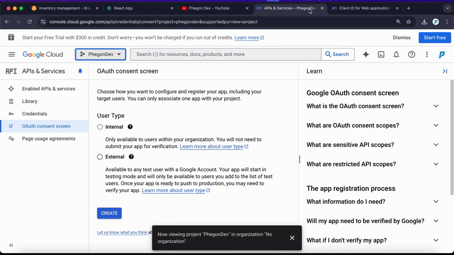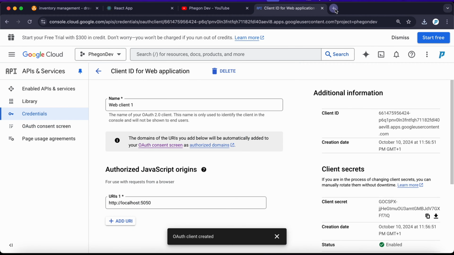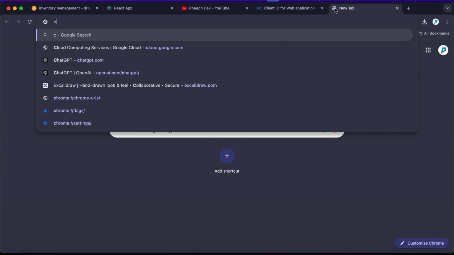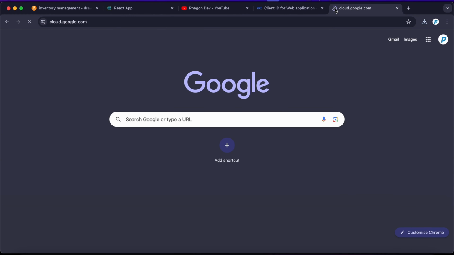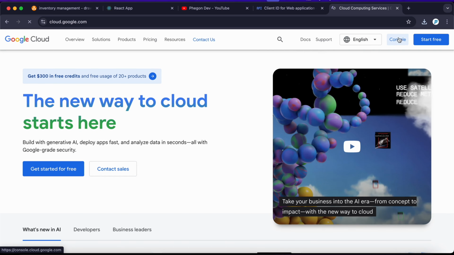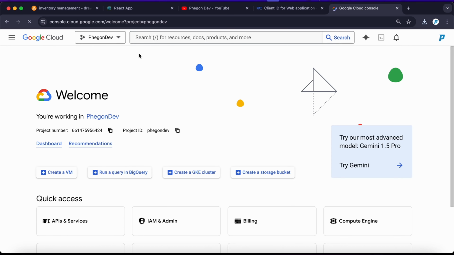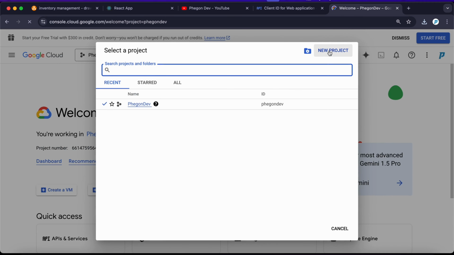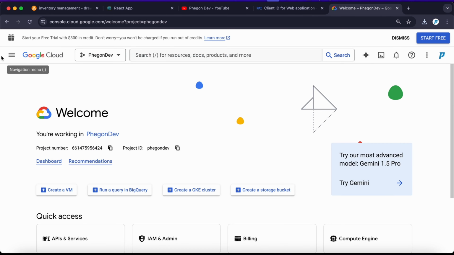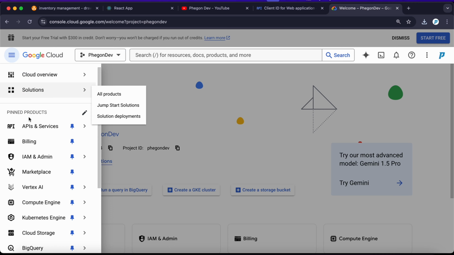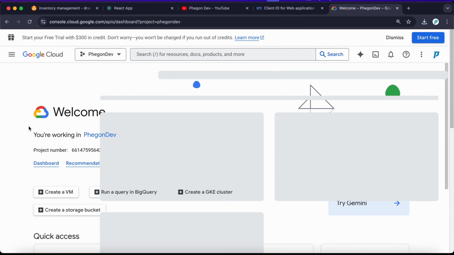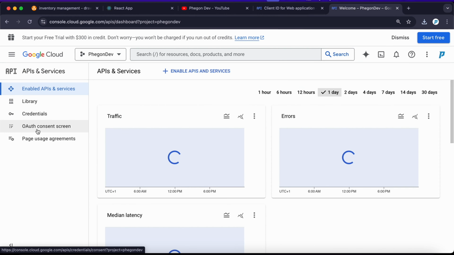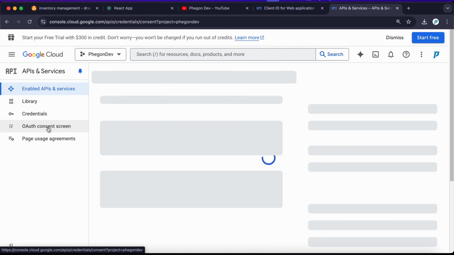Again, let's just go over the steps again. I don't know if we have enough time. Go to cloud.google.com, click on console. If you don't have a project, make sure you create a project over here. Go over here to navigation, go to API and Services. Here, go to OAuth consent screen.